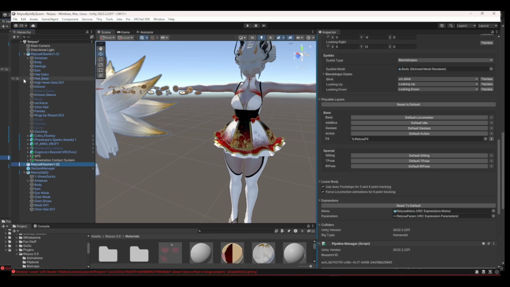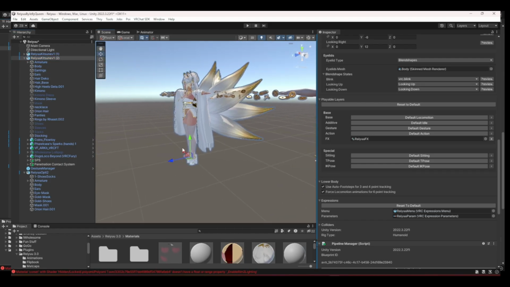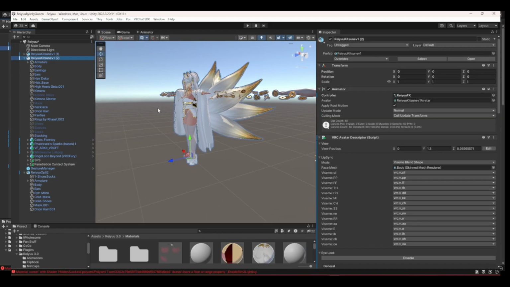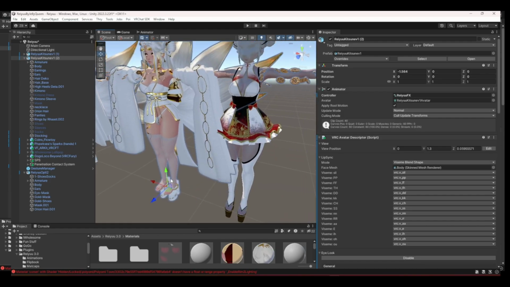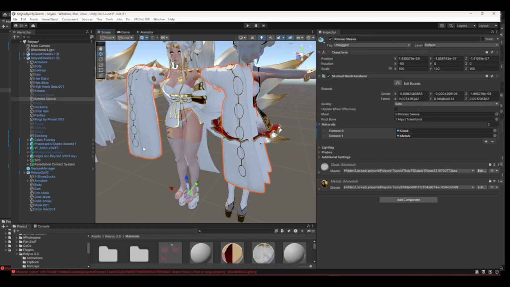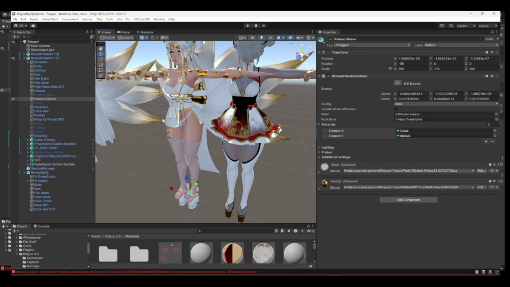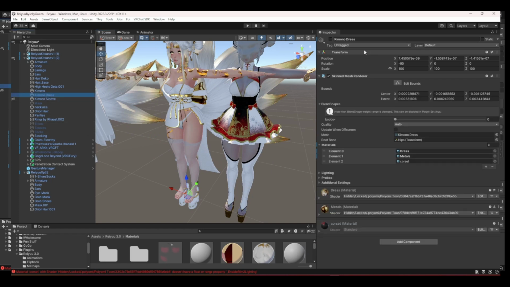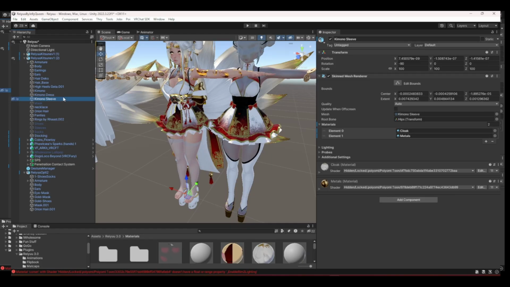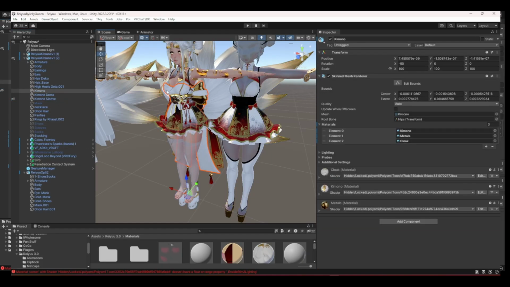Let's copy this one, and we'll just compare the original. So hide this, show this one. We don't want this one.